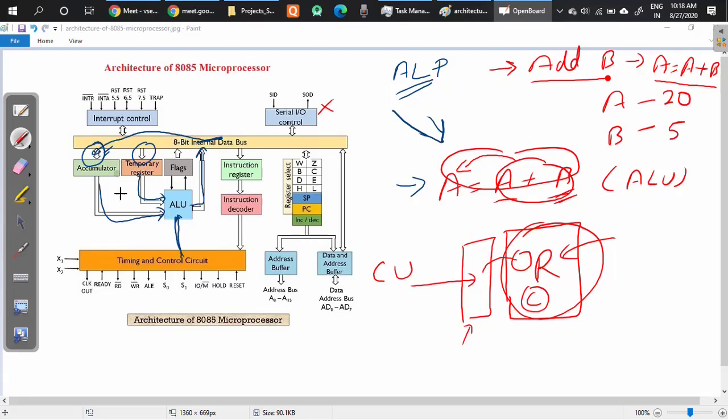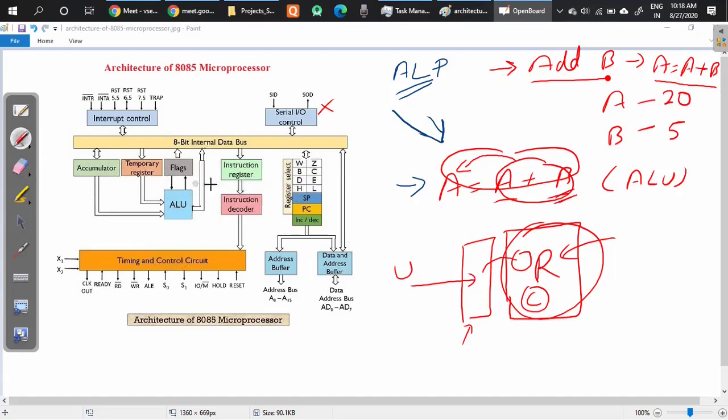It can be stored in the accumulator, it can be brought to these registers, or it can even be passed outside. It can even be passed through the data bus outside and stored in some output device or memory or anywhere. That's why this arrow is shown only this way. So I hope I can now assume that you have understood many of the arrows shown here.